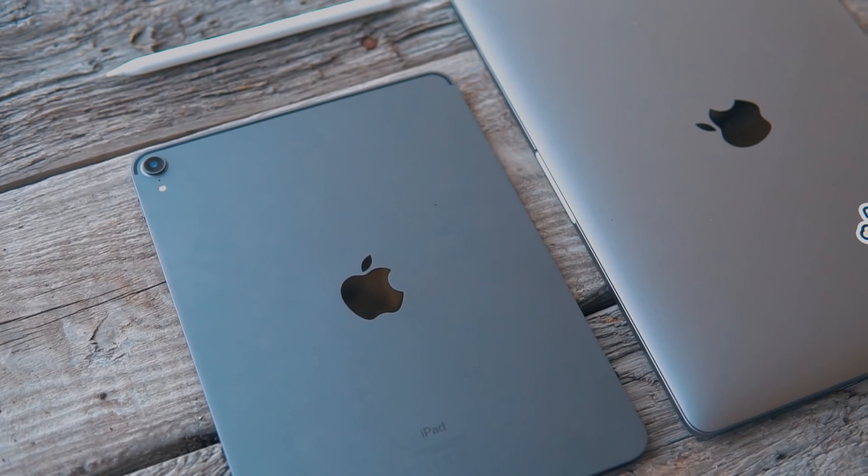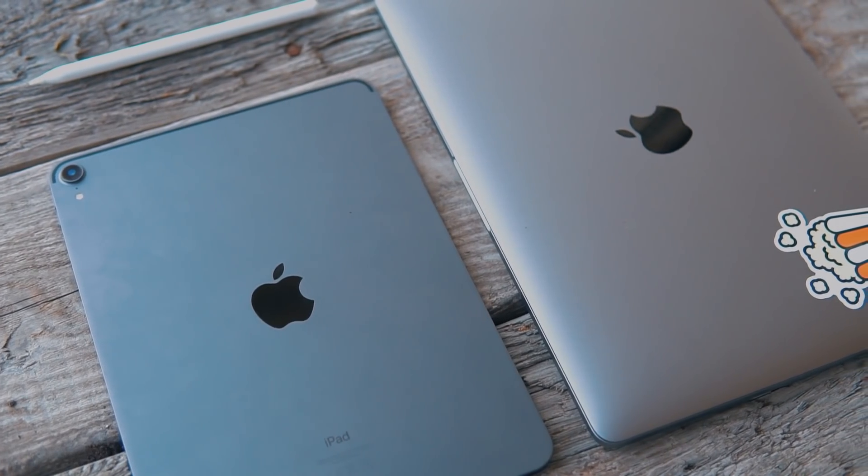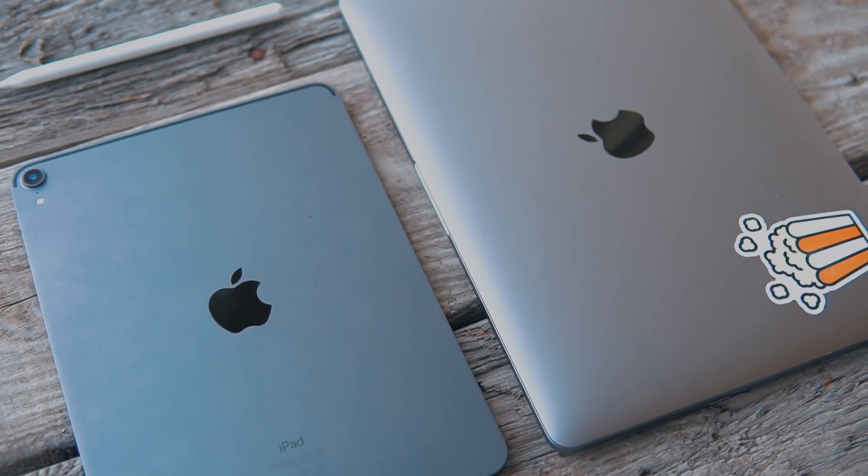So today I wanted to compare these two devices from a student's perspective. I've personally had an iPad Pro since 2016 and a MacBook for a pretty long time, and I've been a student this whole time. So I can confidently say the good and bad stuff about both devices, because they're both really amazing. Hopefully today I'll give you a good idea between both.